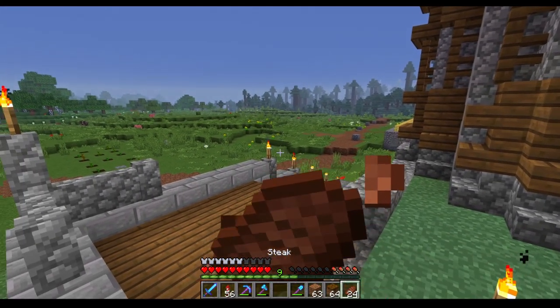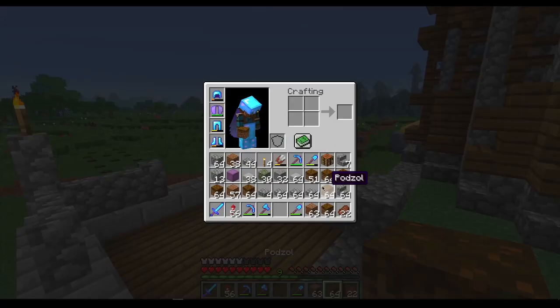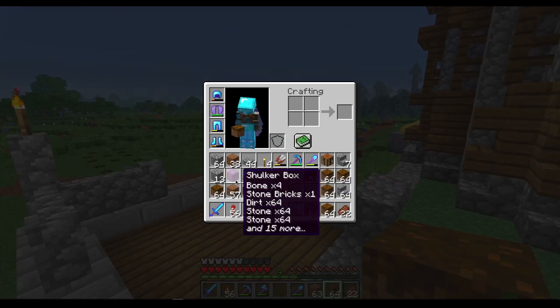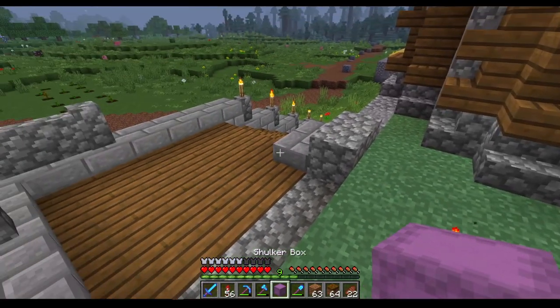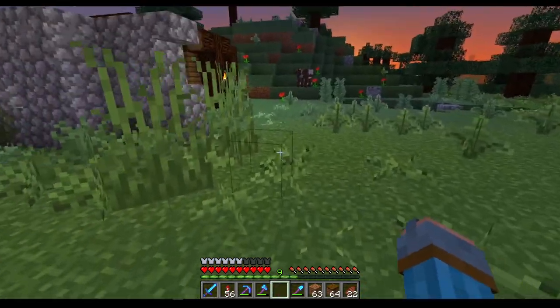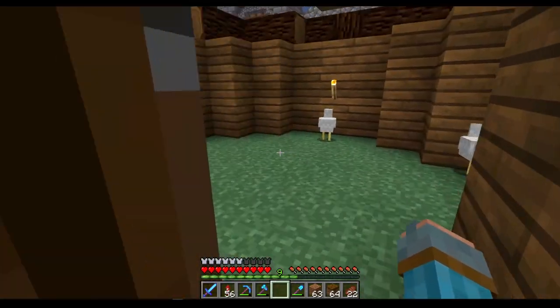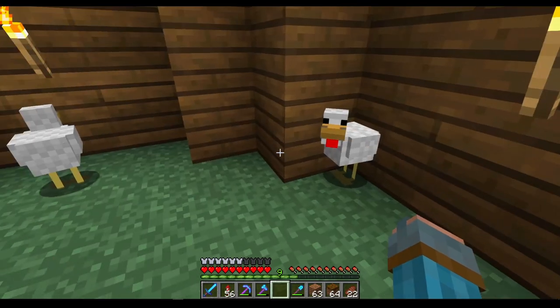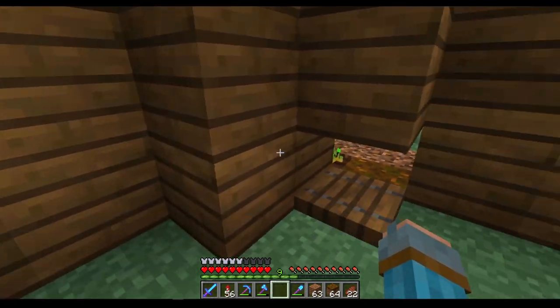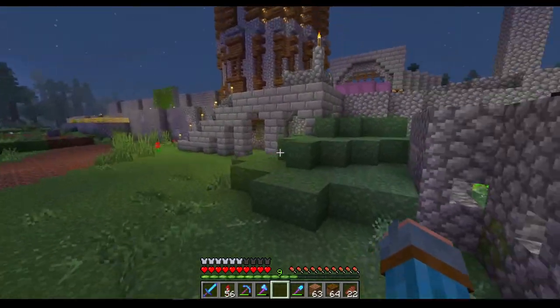But yeah, we need to lay a new road, and that's kind of why I brought podzol and stone and whatnot. Because I want to experiment a little bit. I want to see what could work and what won't work. And I want to test that out with you guys. Our chickens seem to be doing good. Do you have any eggs for me? No? Okay, that's fine. That is completely fine. Let's go and take a sleep.